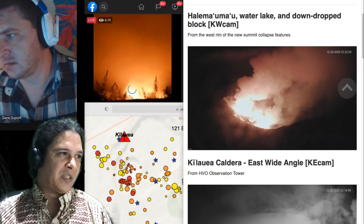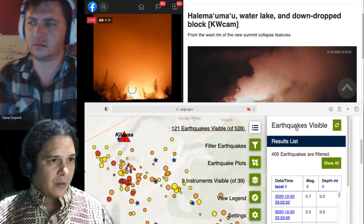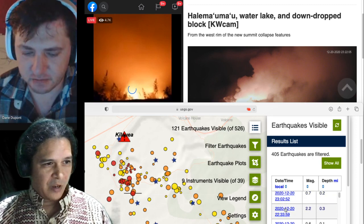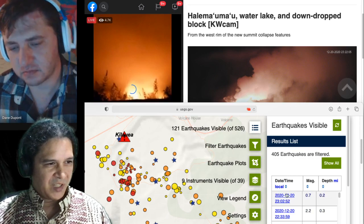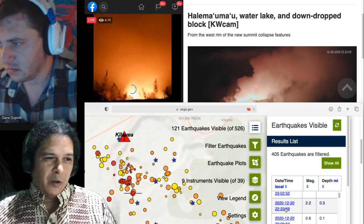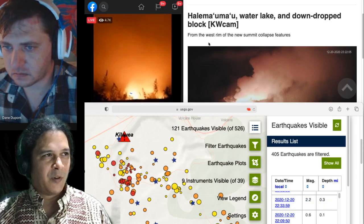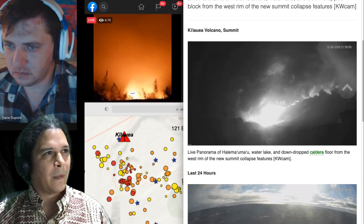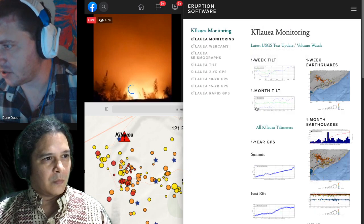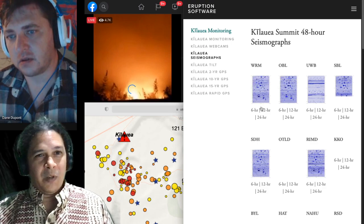There's no sign of that happening right now, and the earthquakes in fact seem to be slowing down. The most recent we see on the chart is a 0.7 at 11:02 and a 2.2 at 10:33 — indicating the earthquakes are slowing. There's not much reason for more earthquakes once the path is established and lava is coming out of the ground. We should be able to look at the seismographs and see harmonic tremor now.